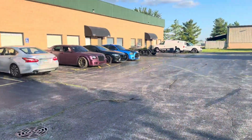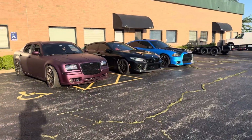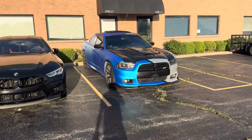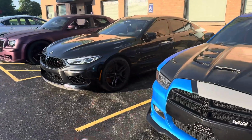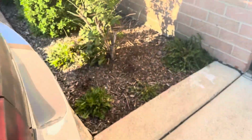Obviously, we got the 300 right here, we got the Beamer right here, and we got a Trackhawk in the back. Y'all see that lineup right there, cold too. That's the thumbnail, if y'all didn't know. Yeah, man, I gotta wash mine and get my wheels done. I still got minor touches to do on mine, but that's definitely coming next. Let me lock that. Yeah, that's definitely coming next, man. Gloss black wheels, stuff like that.